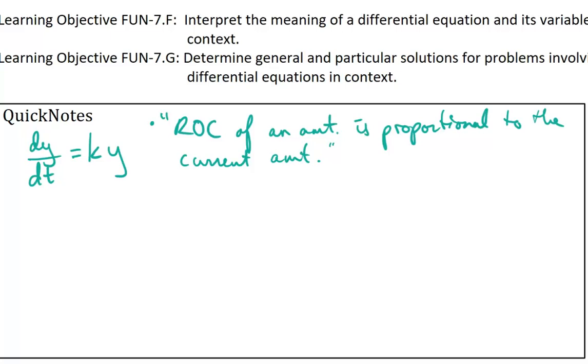We also know that proportional is a direct variation relationship, which we talked about being y equals kx, but in this case our y is the derivative and our amount is our input variable, the x. So if we have this type of differential equation given, or this type of statement, this is our interpretation. And this is a model of exponential growth or decay.